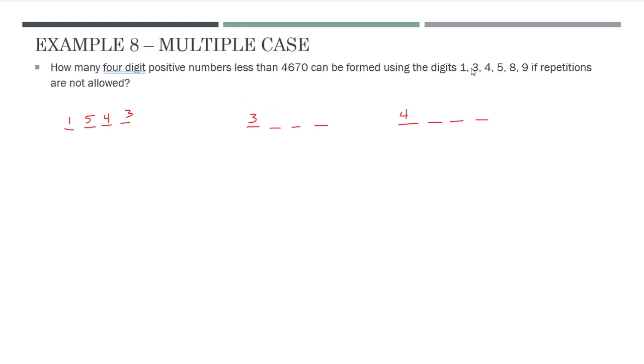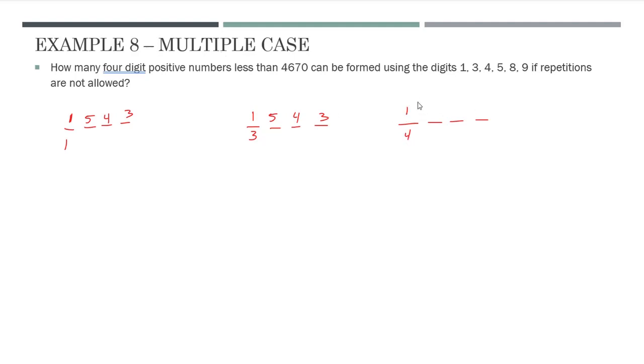For the 3 first, same thing. It doesn't really matter what the next 3 numbers are. So again, we've got this 5, 4, 3 situation happening. Now this is going to be a little bit confusing when I go to do my fundamental counting principle, because this one must be 1, but there's actually only one choice there then. And then there's only one choice here when it's 3, and only one choice when it's 4.